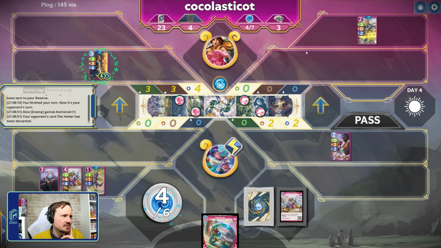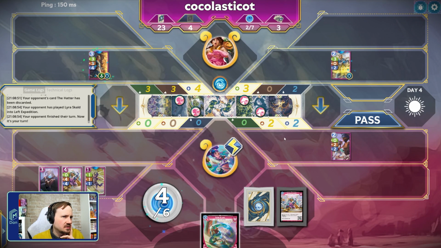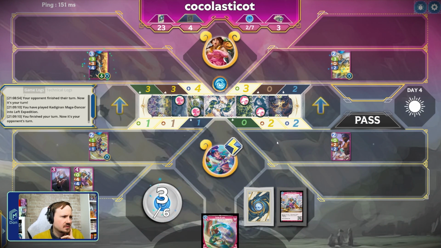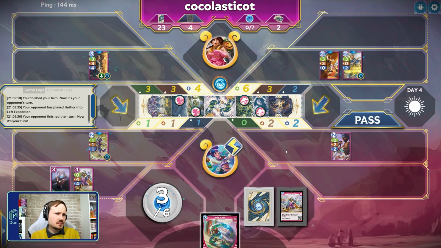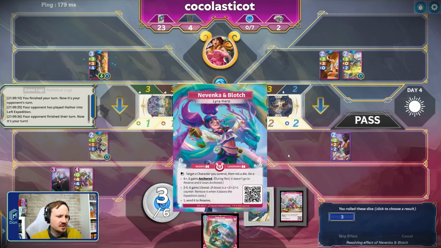Anchoring with Hatter. That. Ooh. That's pretty nice. That's pretty nice to see. Okay. I'm going to play the Mage Dancer out here. We actually just have the all-in play as well, which is kind of an interesting one too. Okay. Okay, I think as long as we don't roll a 1. If we roll a 1, we're in bad shape, but if we don't roll a 1 here, 3.